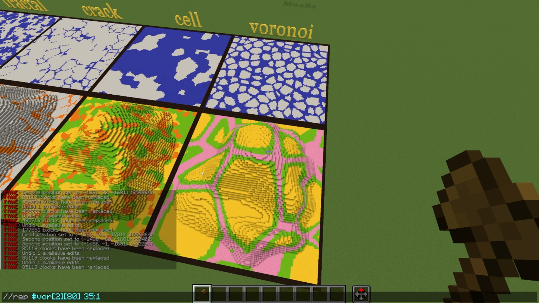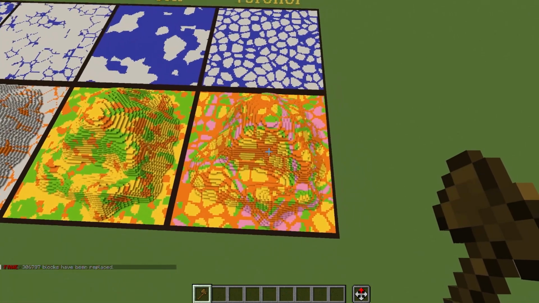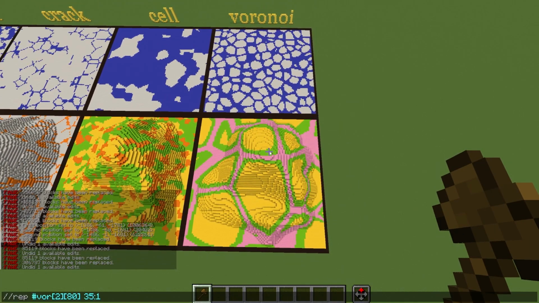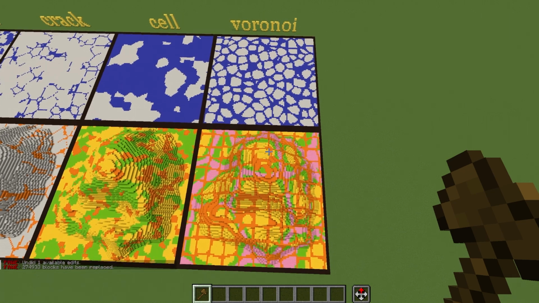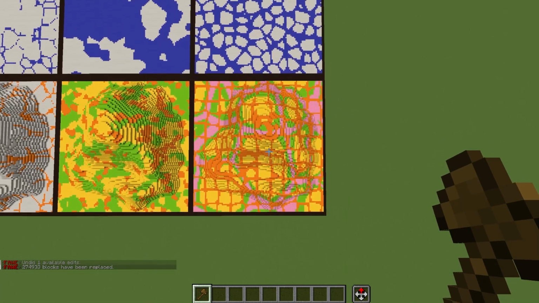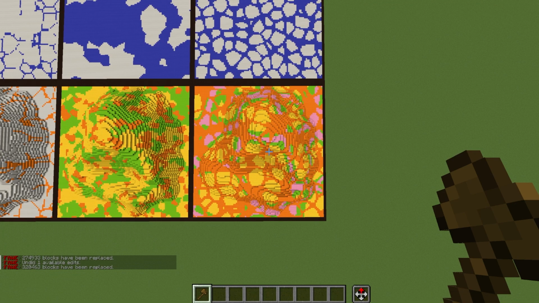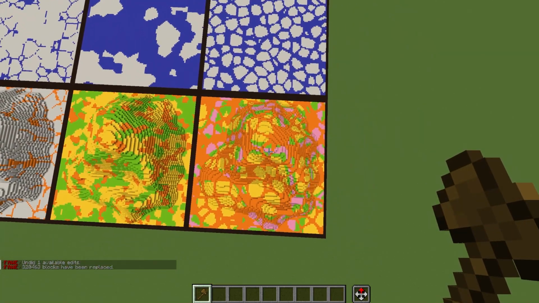So we've got our scale and our jitter. And then let's just start with one block type and see what that does. All right, so it's going to put that on top of everything. If you want to see what this looks like with a smaller jitter, by the way, I guess we could try that. This one's really fun to play with the jitter on. You can make a very grid-like thing with it, like that with 10%. If I do 100% jitter, it's going to go crazy and have a lot more filled in areas. So yeah, it's just fun to play with.